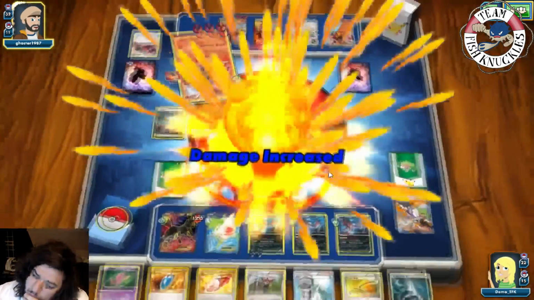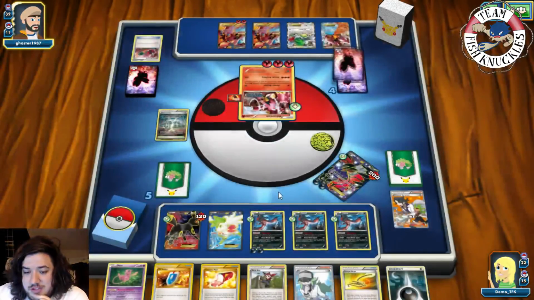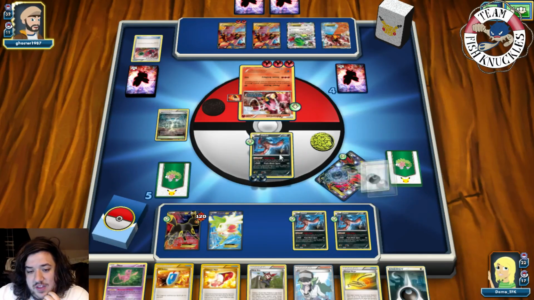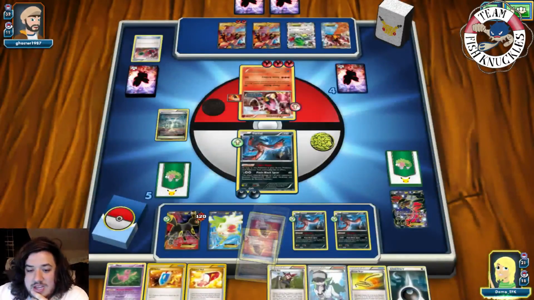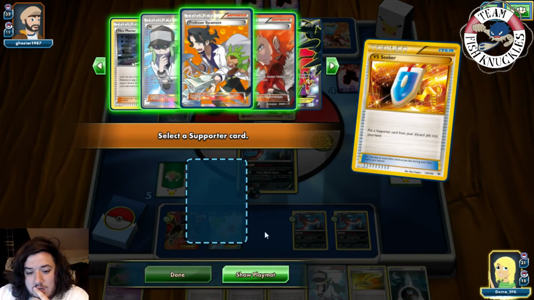Now, we have a play. I think what I'm going to do... 1, 2, 3, 4, 5, 6, 7. Okay. No, I'm going to set up this guy. I think what we're going to do... Do we have a Lightning Center discard pile? That'd be amazing. Okay, we do. So what I'm going to do is I'm going to Via Seeker for a Lysandre.